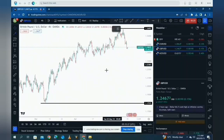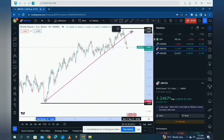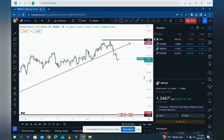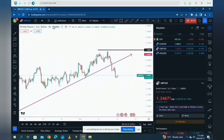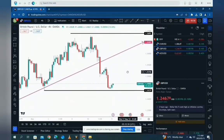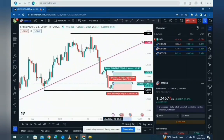So as we can see, the market was pushing to the upside, but then all of a sudden we started retracing, and as you saw on the weekly time frame, this was the candle for the whole of last week. This was what was happening last week, right? So we are at a very critical level, which makes more sense for us to buy here, right? Because we are buying the Euro USD. And guys, just make sure you use your own strategies.